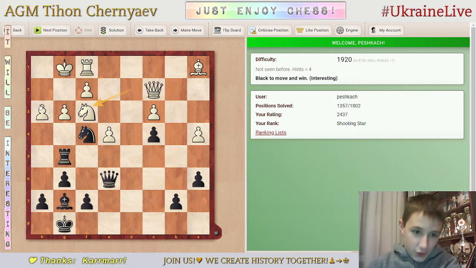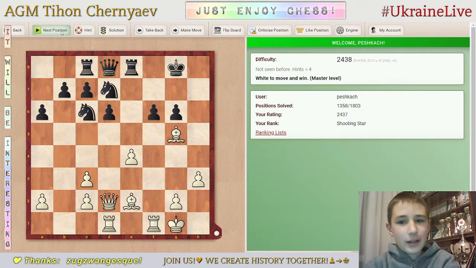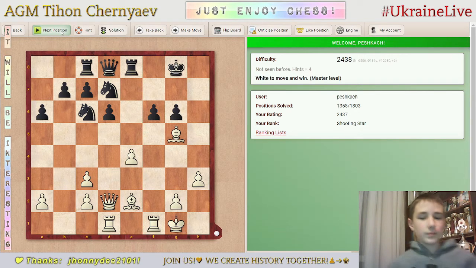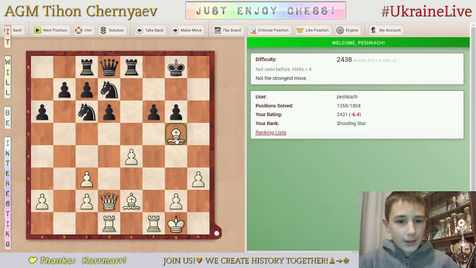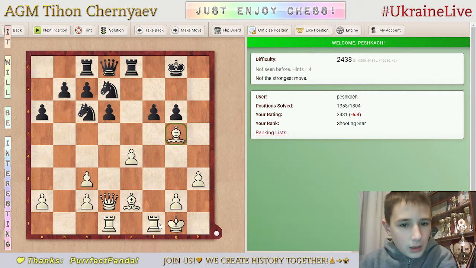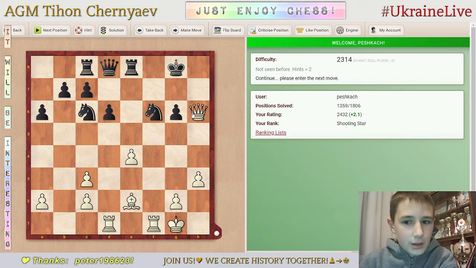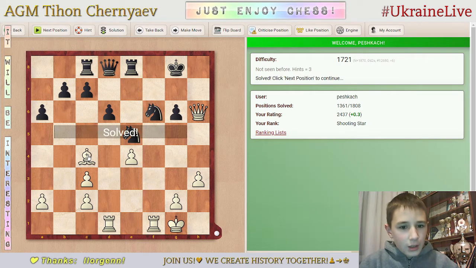Okay, here it feels like queen h3. With queen g2, main threats, and it's done already. White to move and win, master level, interesting. Let's try to solve it. No! Oops! And bishop c4. I thought bishop c4 and some attack. Okay, queen d5. No. Yes, these. And then queen g5. No, queen h6. Make queen h6. Yeah. Now I will play bishop c4, I think. Okay.